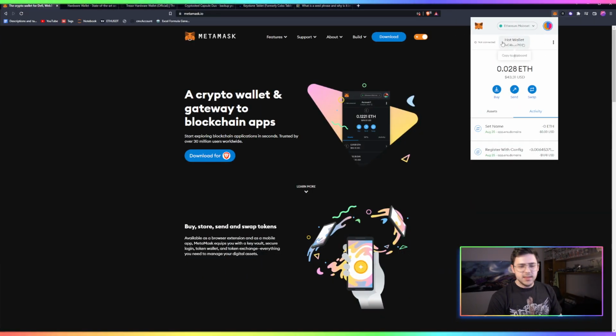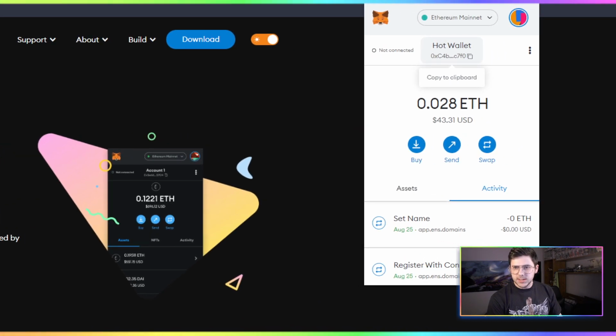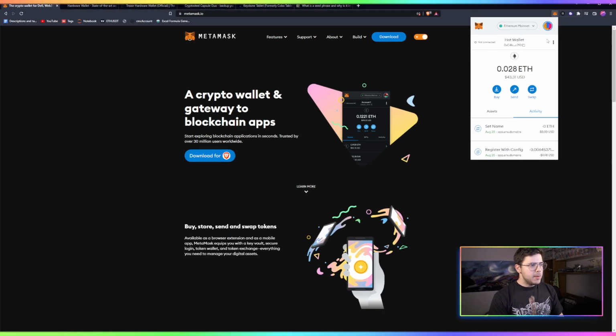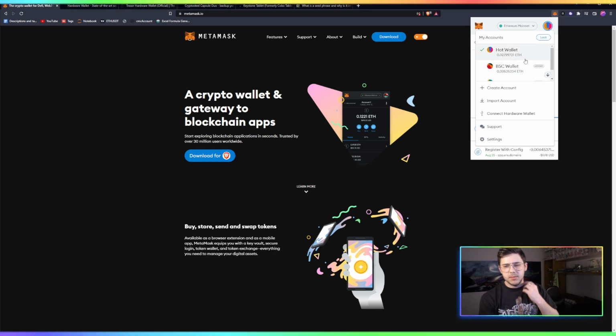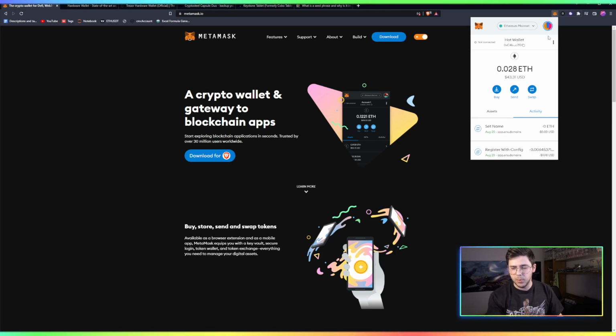So the first thing we need to discuss is when you have your seed phrase on your browser, okay? I do not have my main wallet on my browser here. You can see that I have something I've called a hot wallet, all right? And my main wallets are actually protected by a ledger. Now I will cover adding a ledger to MetaMask. I have covered it in a different video, but I will cover it again in a newer video when I get the chance. But the first thing that needs to be discussed is this. This is very important, and I'm going to discuss how to protect this based on this information alone.